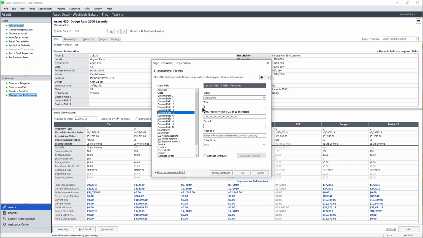Now, there's lots of examples that I've run across over the years for people customizing fields. If all of your assets are in one company, and maybe you want to be able to break them down by division, you could use a field and title it division, and then you could enter each asset in the division that it's tied to. The advantage there is you can then sort reports or filter the data by division. So that's what all these fields are about. How do I get the data so I can view it and find it in a way that works for me? So division is an example.